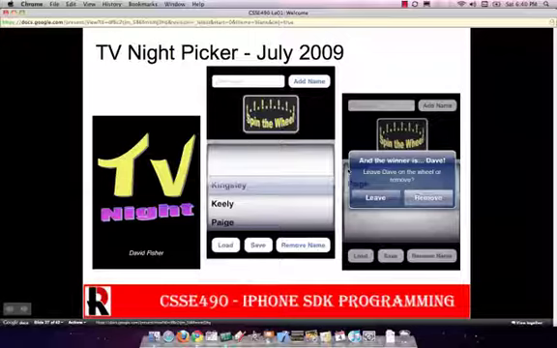First app that I made was kind of a funny one. I had a friend whose house I would go over to watch TV every week, every Tuesday. We always draw names out of a hat to see who gets to sit where. And just for fun, I told him I'd make him an app, so I did. I called it TV Night Picker. Really all it is, you add your name to the wheel, you add everybody's name, you click spin wheel, it spins the wheel, randomly selects someone, and then that person gets their seat, right?